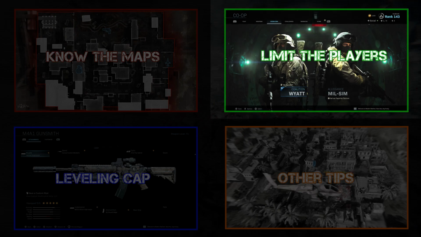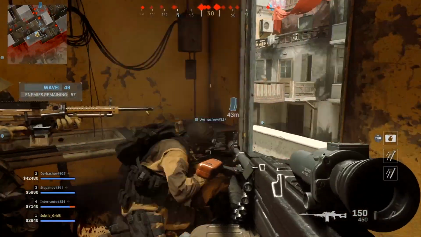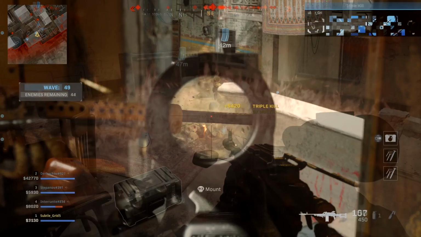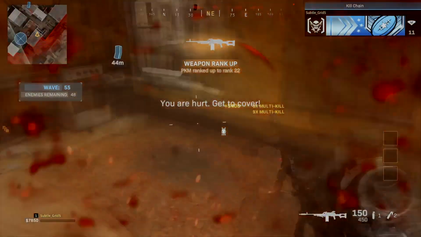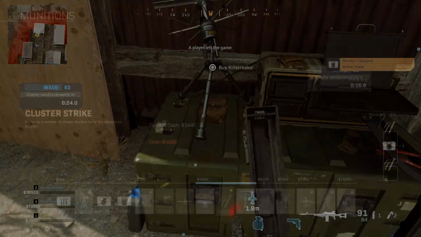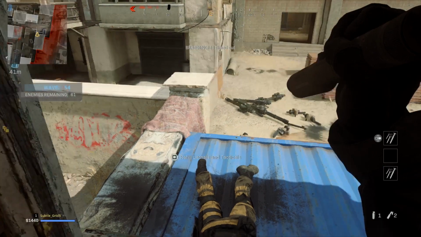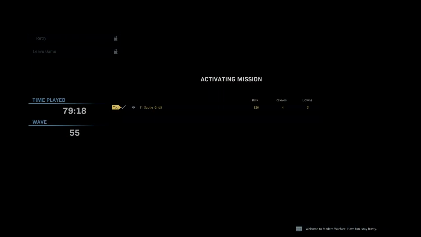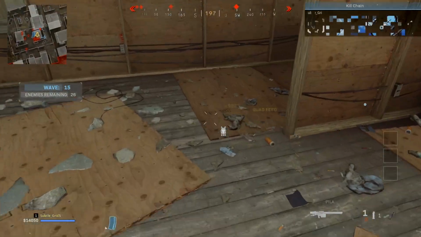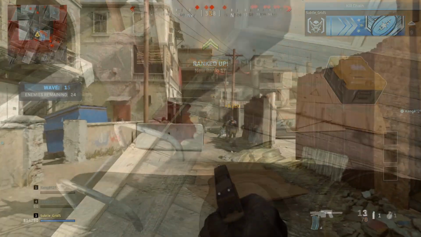Next, the fewer the players, the better. In this example, with 3 other aggressive players fighting over kills, it took me about 40 waves to rank up level 10 to 22 for the PKM. But once they dropped like flies and quit, I was able to replay the game on my own and rank up the PKM to level 36 from wave 5 to 15, which is in just 10 waves.